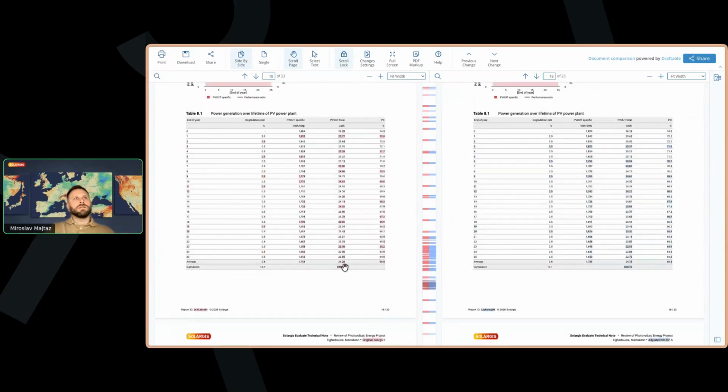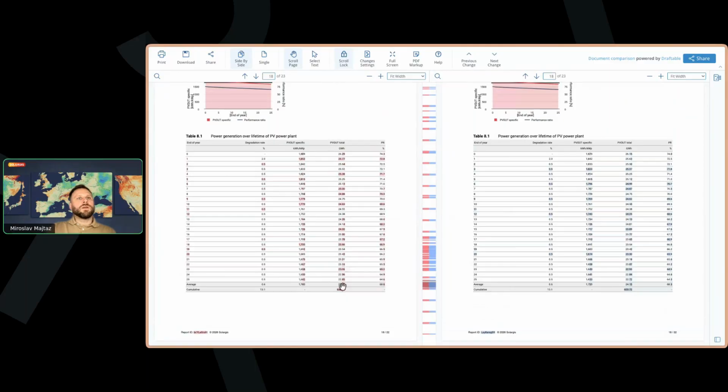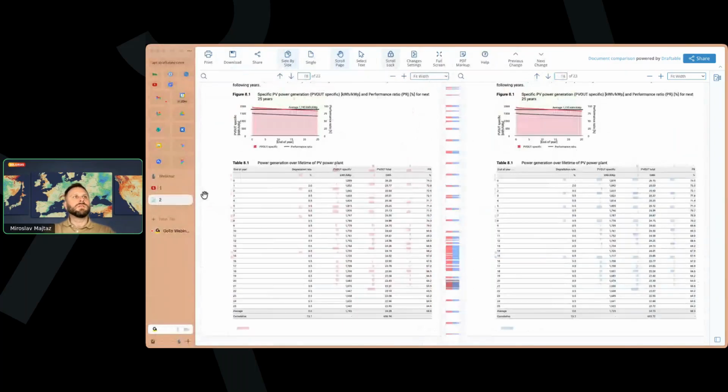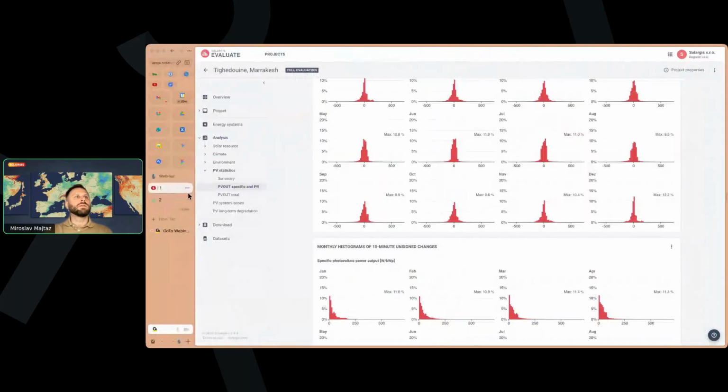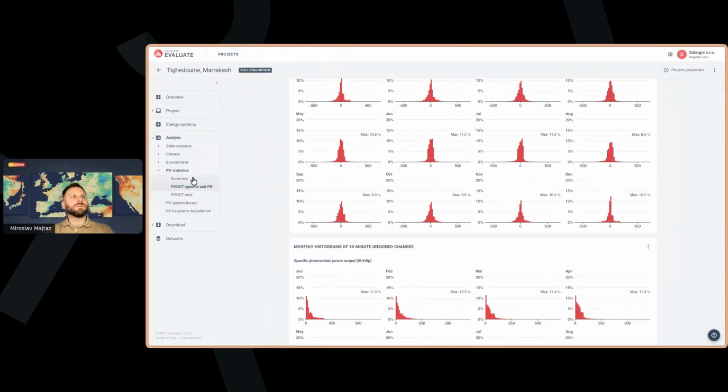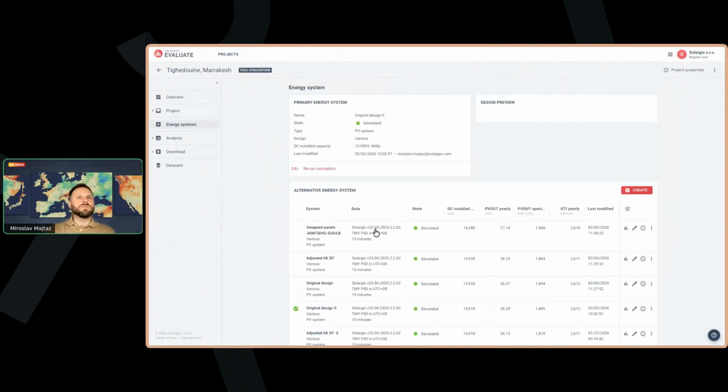This and the 25-year projection tells us exactly the same, that the original design is slightly better. And so yeah, we'll probably stick with that. If I wanted, I could compare also the original design with the swapped panel one, but I think for the purpose of the demo, we got the picture.